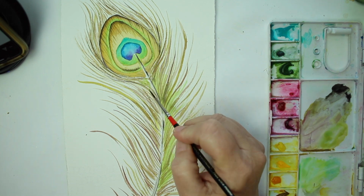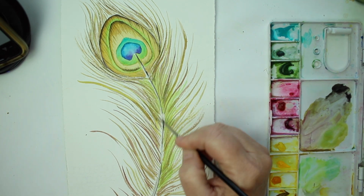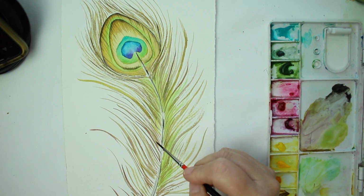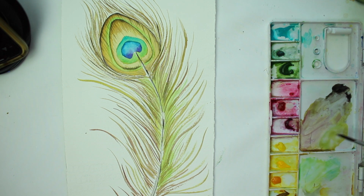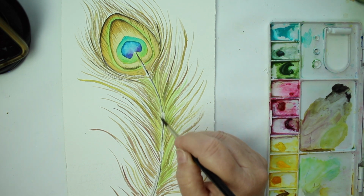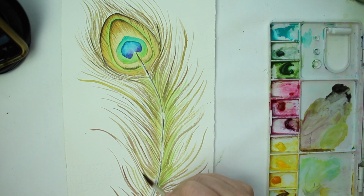And you'll come down the other side as well, making sure that you don't go all the way to the vein. Leave some light areas going down the vein to give it some interest as well. And after that, you have your peacock feather, and it's pretty simple.